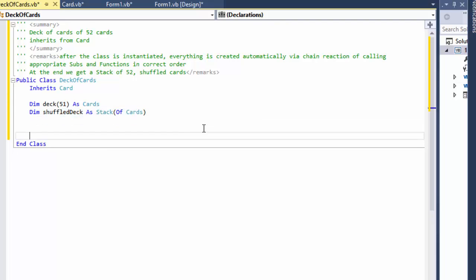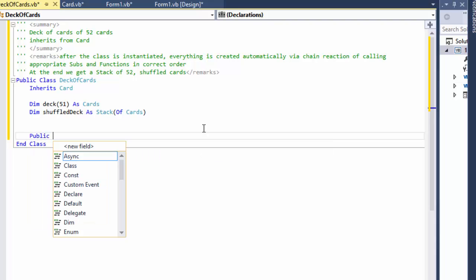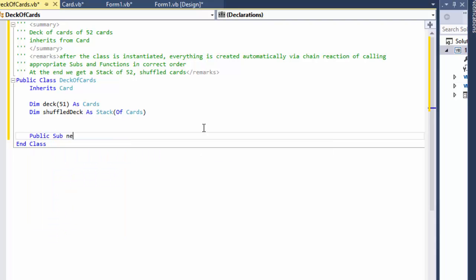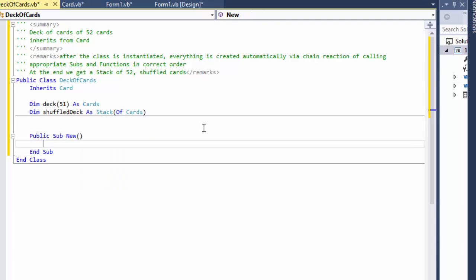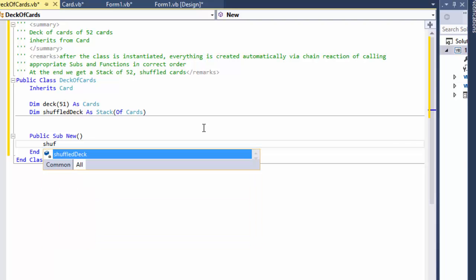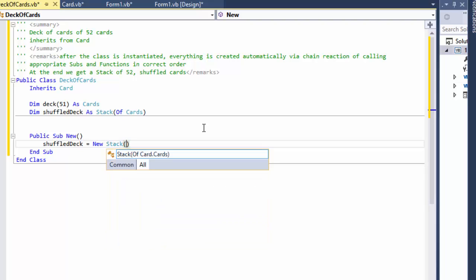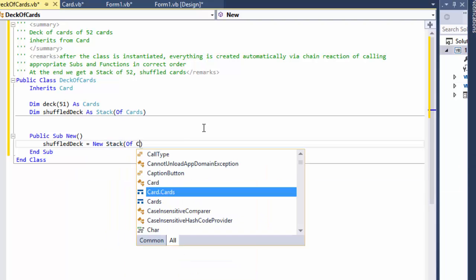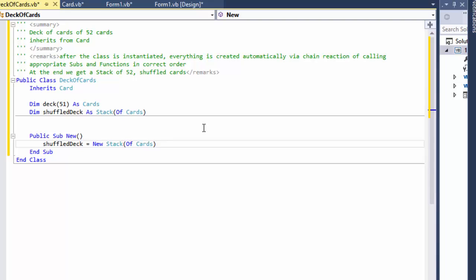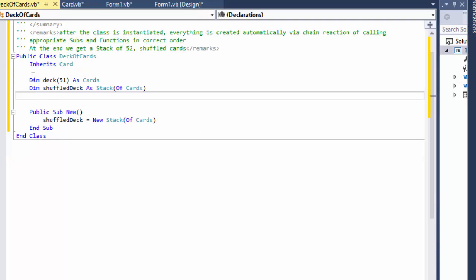So let's do our public sub, like our constructor, our new, and in it we will initialize the shuffle deck equals new stack of cards, and we're not going to do the array in there. We'll do it in a sub later on.